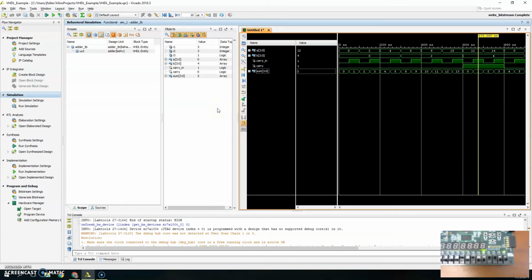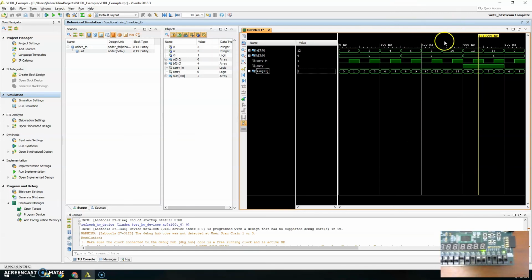Okay, so now that you have the device programmed, you can use the switches. If you look down here on the bottom right hand of the screen, I'm showing the FPGA board. So you use these switches, and then your output will be shown on the LEDs. These 4, I kind of did it backwards, but these 4 switches will control A, these will control B, and then this would be your carry-in. I probably should have done A, B, and carry-in, but I did it this way. So A, B, and then carry-in. And then these 4 LEDs will be your sum, and this will be your carry out, your carry.